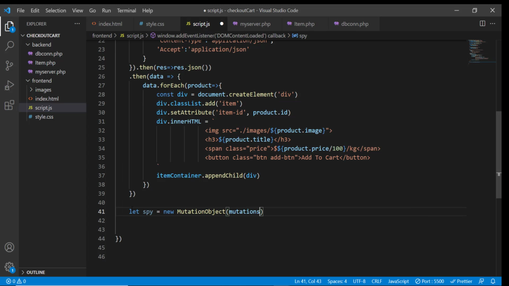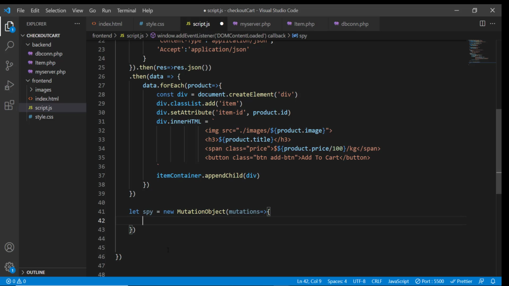This callback function is passed all the mutations that have occurred, and since there are going to be different kinds of mutations, for example, a node has been added, a node has been deleted, contents of a node have been changed, or certain attributes of the nodes have been changed, like its display property set to null, this mutations is an array.